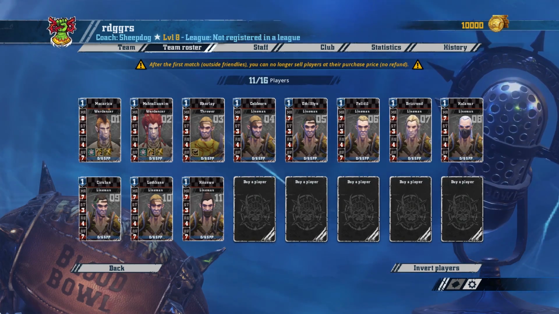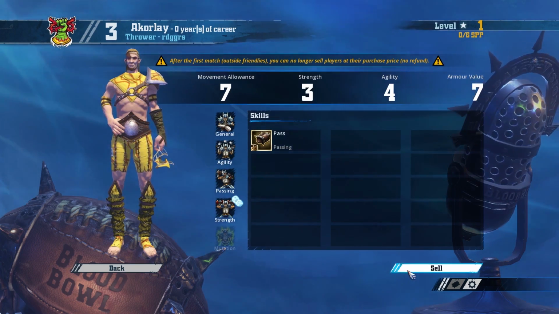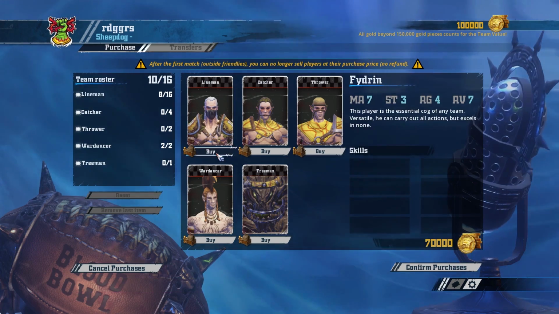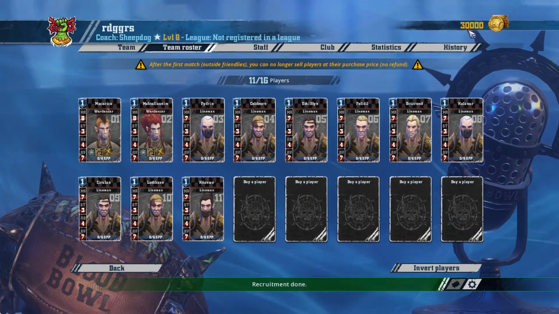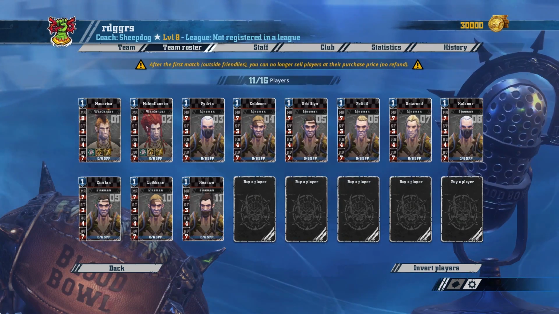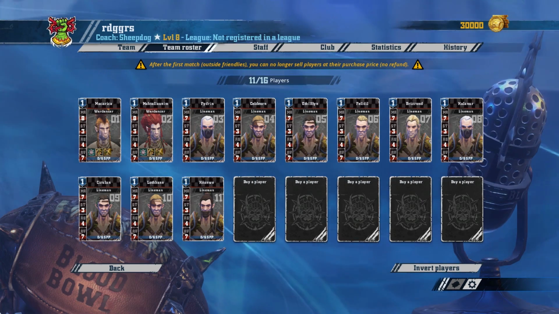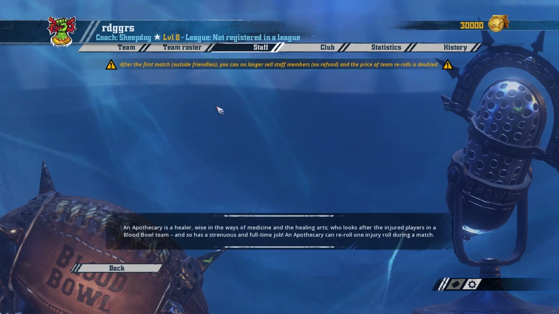Okay, so if we take away the thrower, sell, can we get another lineman? Yeah. Okay, we can get another lineman, but we still don't have enough for an apothecary. I feel like the apothecary would be better than the reroll. No, you know what? Yeah.